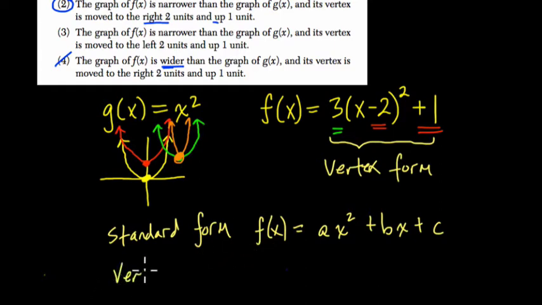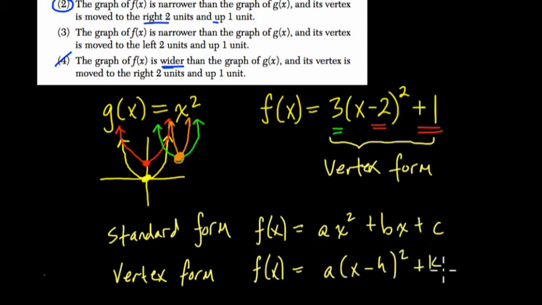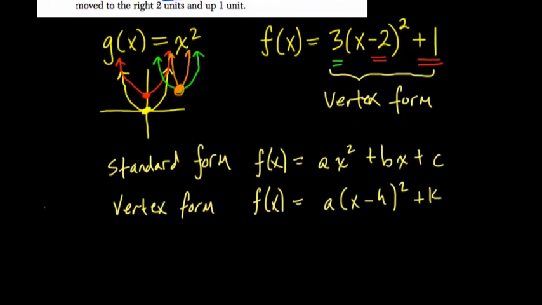Vertex form is really helpful in finding the vertex, hence the name of it. And it's written in a times x minus h squared plus k form. And we use different letters here because it turns out that v, the vertex, always equals h, k. So in other words, I look at this right here, I know my vertex. I look at this negative 2 and this positive 1, and I know it's positive 1, that's our k value, so our vertex here will have a 1 for the y value.